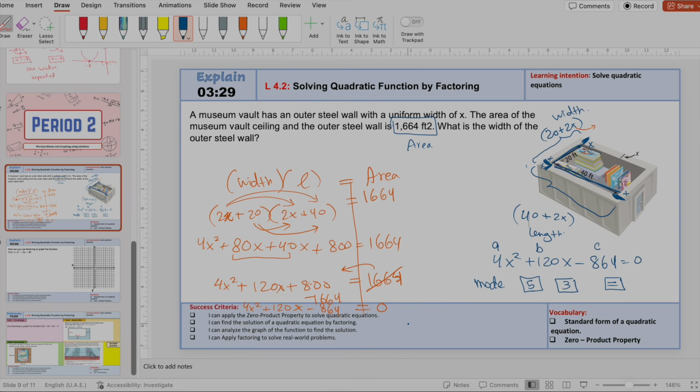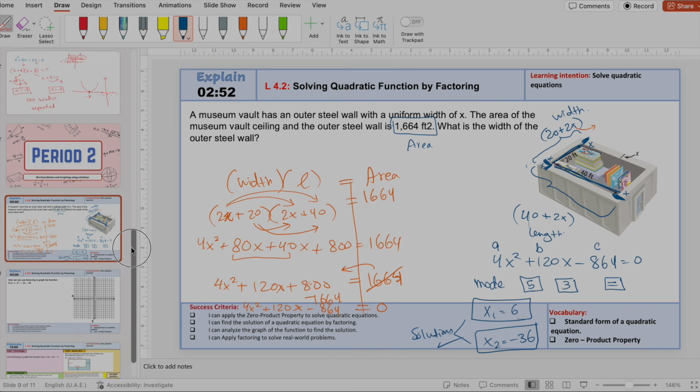So 4, 120. By the way, every time you fill, type 4, then equal, 120 equal, negative 864, then equal, and one more equal. You're going to get the two values. The first value of x equals 6. The second value of x is equal to negative 36. These are the ready solutions. Done. Okay, so this is another way to find the solutions.